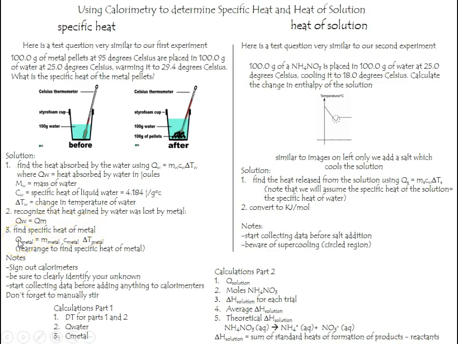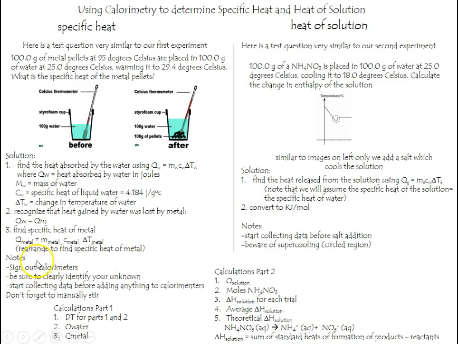In other words, once again, Q equals mc delta T, but here now it's all metal. And we do have this number, see? It was the number that you calculated before. So now the only unknown here would be the specific heat of the metal. So simply rearrange and solve for that, and you should find the specific heat of the metal in joules per gram degrees Celsius. Look it up in a table, and you should be able to identify your unknown metal.